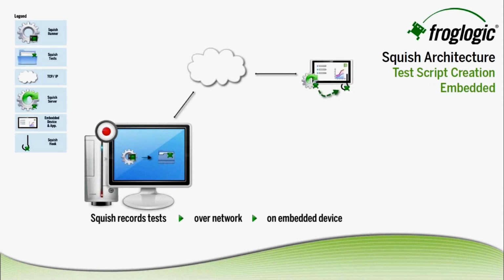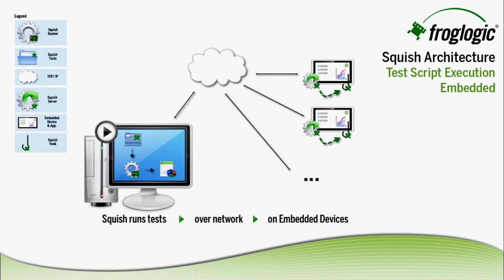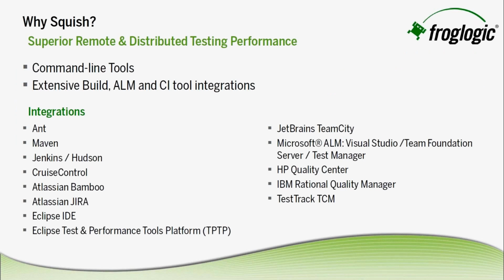Now, let's take a look at, for example, Qt for Embedded. This just illustrates that no matter which toolkit or technology we're working with, Squish is going to take the same approach. We're recording, we're executing. So it all has the same approach no matter which toolkit we're working with.